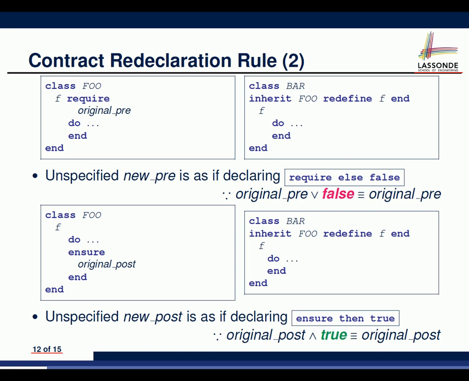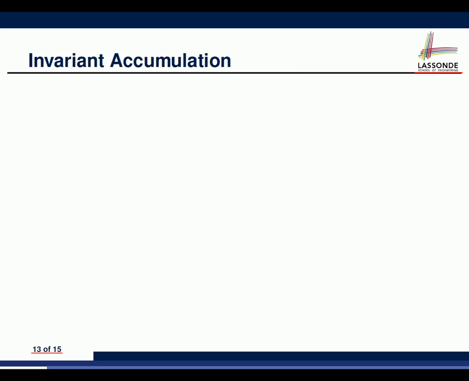So basically, this slide just tells you when you don't specify any require or ensure clause, there are some default values over there that will be evaluated at runtime. Okay? But you just need to know the rationale behind why we chose this value. It just has to do with the logical rule that you learned in 1019 or 1090. Okay. Let's go a little bit further. We're almost done with subcontracting, okay? Now, let's talk about invariance. Invariance basically is just like the post condition, right? Because invariance is like the post condition for every feature that you have in your class.